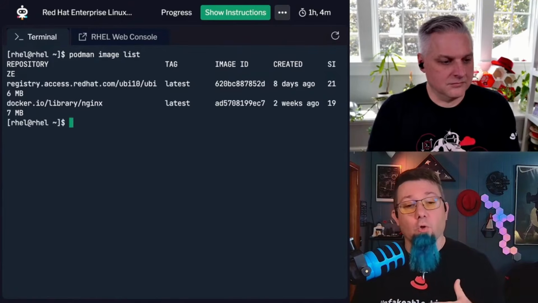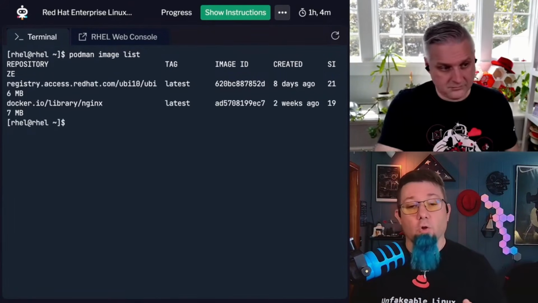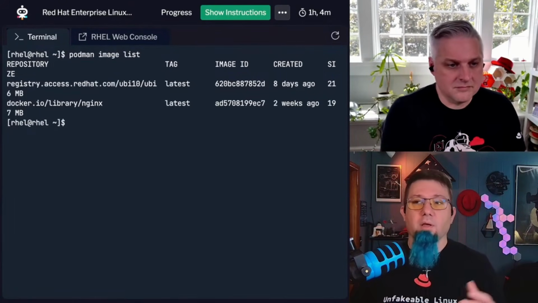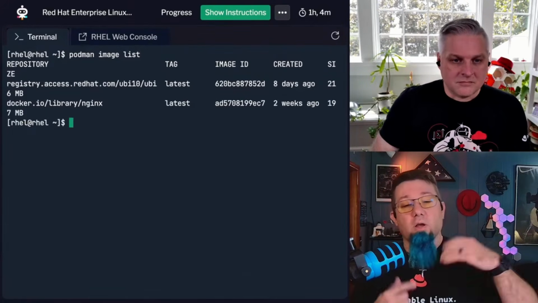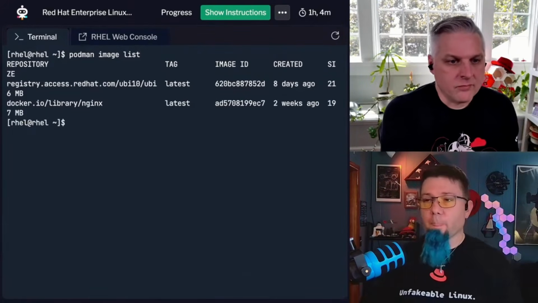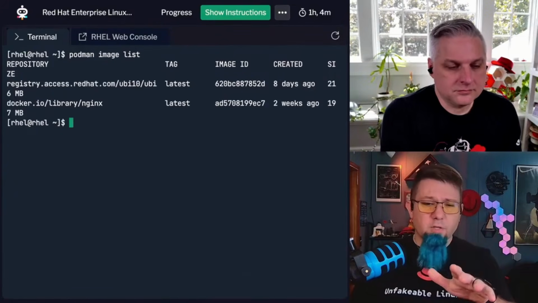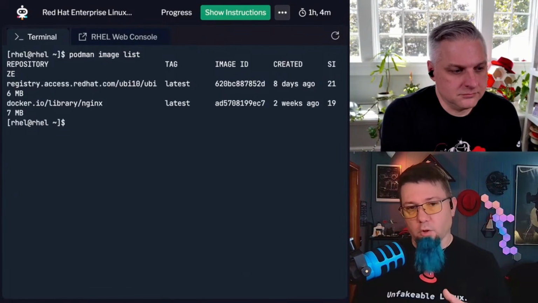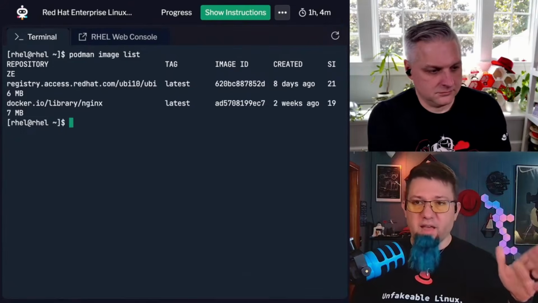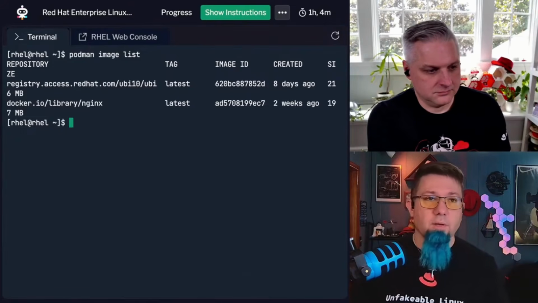And it'll run the local one. If I've built a local container image, then I would say localhost/container image name. And then it would make sure it gets the localhost version of that image instead of trying to go out to my registries. So just keep that in mind. It's always best practice, if it's a container image that you've built locally or that you want to run the local version of, to precede that with localhost/ and then the image name.